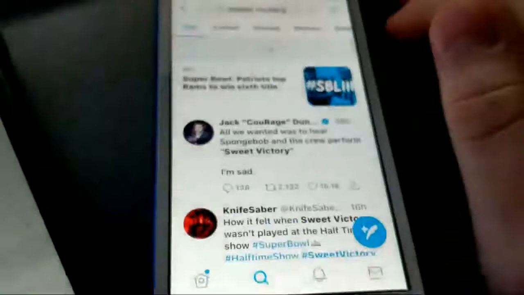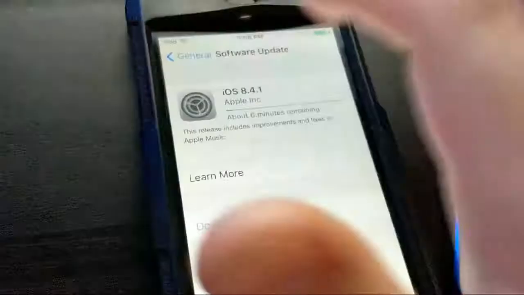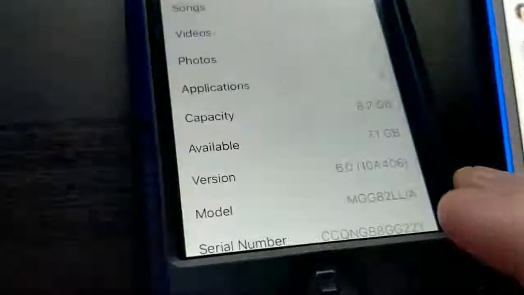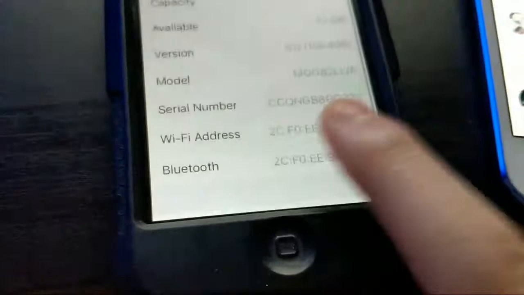Hey, what's up, Mrs. Green Thumb? It's been a while. Now we just gotta wait for this software version to download. And I'm running 9.3.5. Look. I had to change the build version, but I'm running iOS 9.3.5. And this is the only version I can go up to on this iPod. But I somehow have an OTA update for iOS 8.4.1.